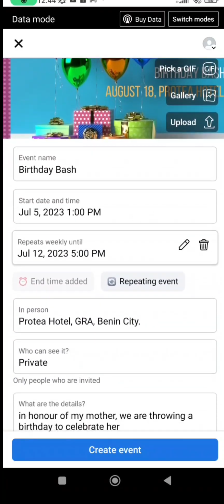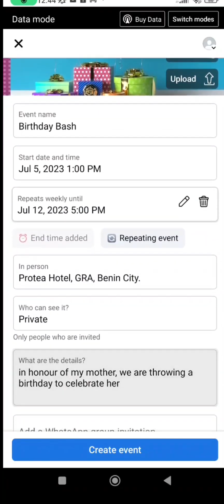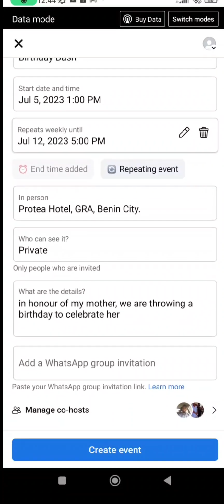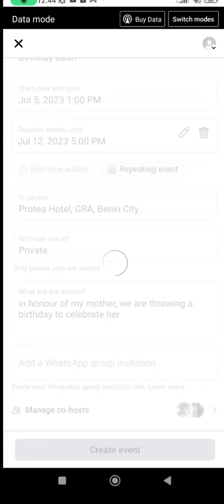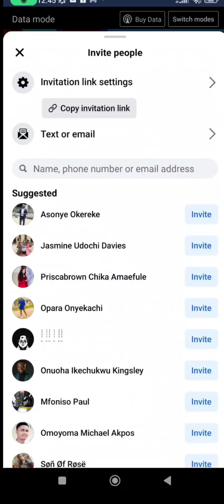But before you do that, go right back, check the name, check the dates, make sure that everything is correct. Then you're ready to create your event. Click on create, and just like that, we have created an event on Facebook. So let's see it load. The event has been created. Well done. All right.